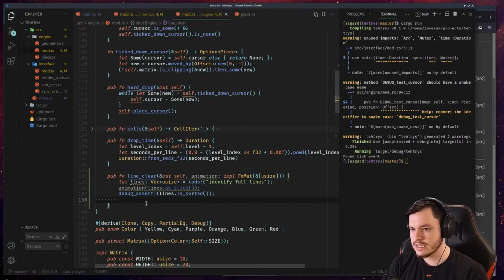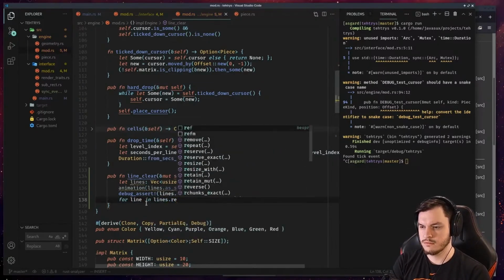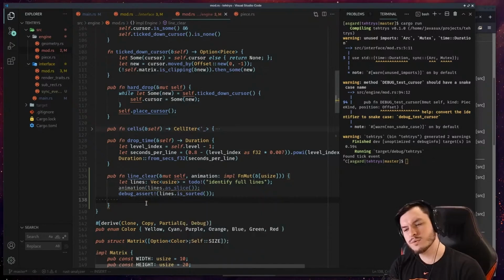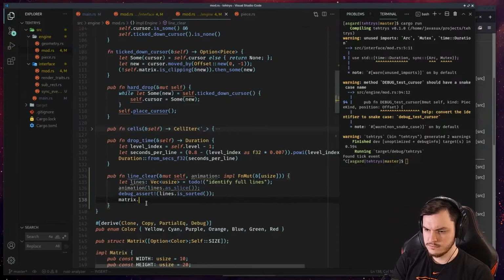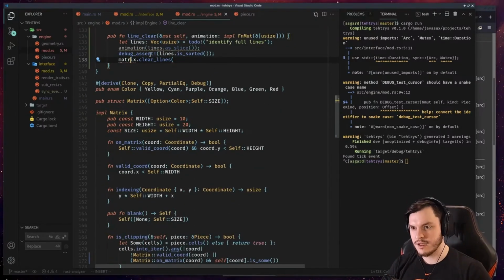All right, so then what we do is we iterate in reverse. Or I guess at this point we can just delegate to the matrix. And because this is going to be a private method of matrix, we can, again, sort of assume that they're going to be in the correct order because nothing outside of this module is going to be introducing lines out of order.